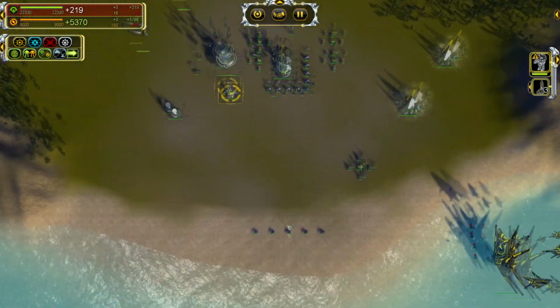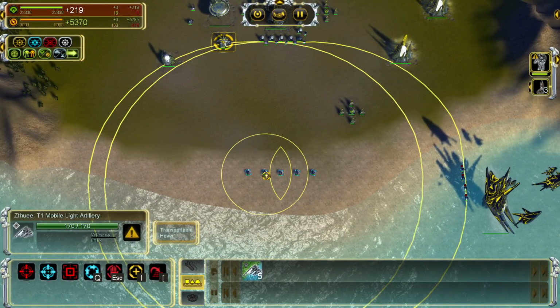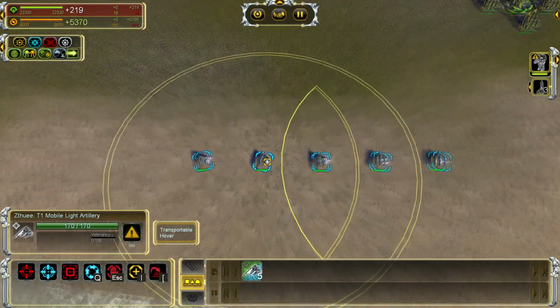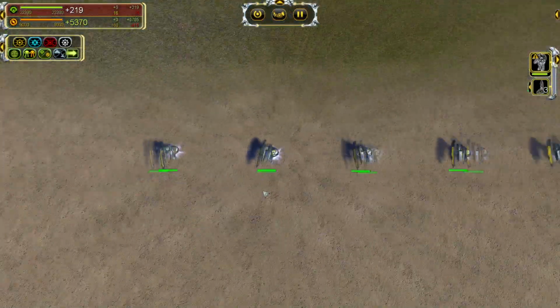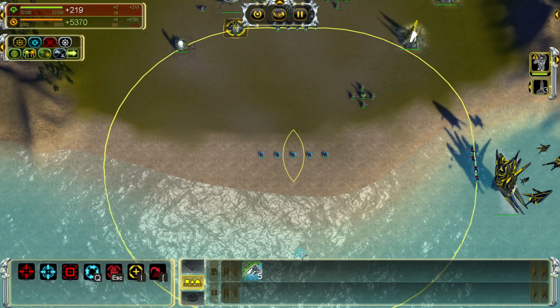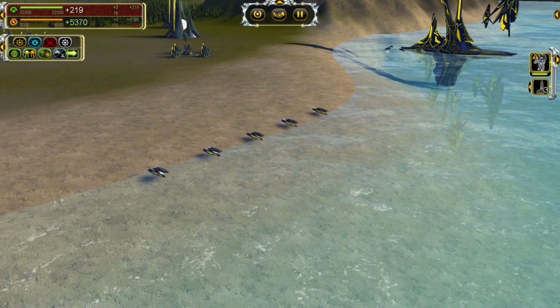And speaking of light artillery, the Seraphim have hands down the best light artillery in the game. It not only has high DPS, it also has fragmentation shells, and in addition to all that, these guys are one of the few hovering T1 units.